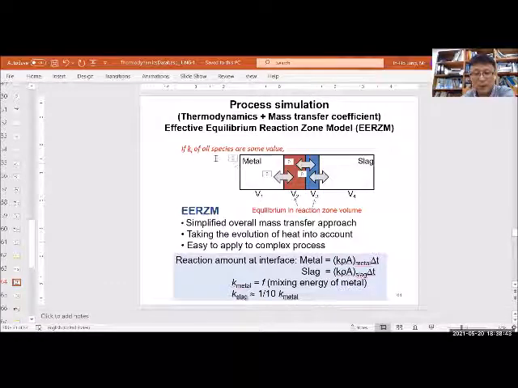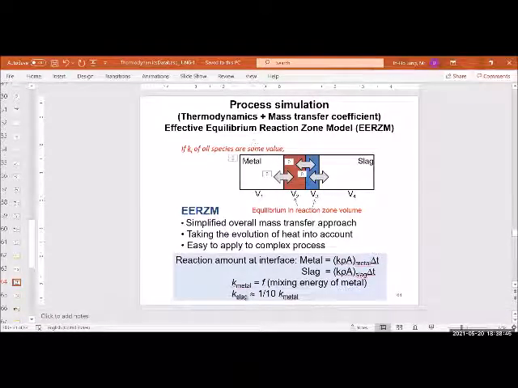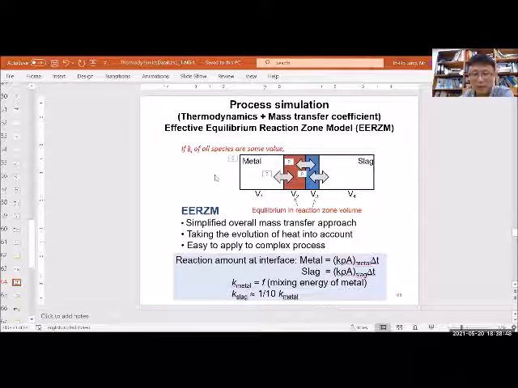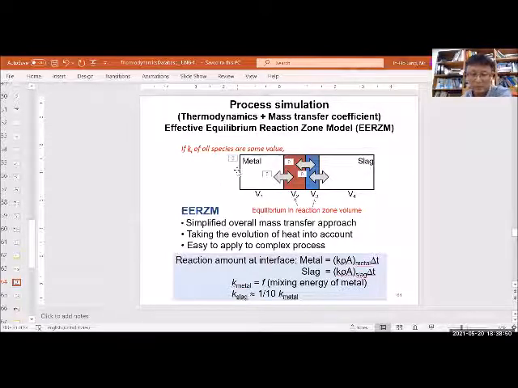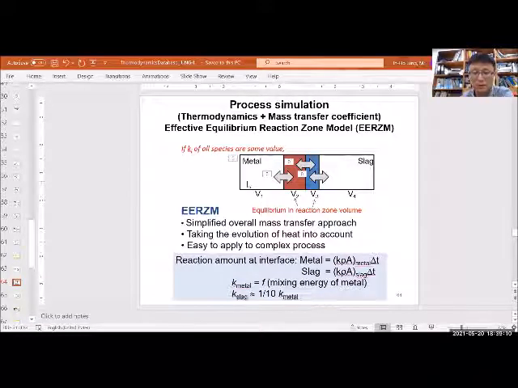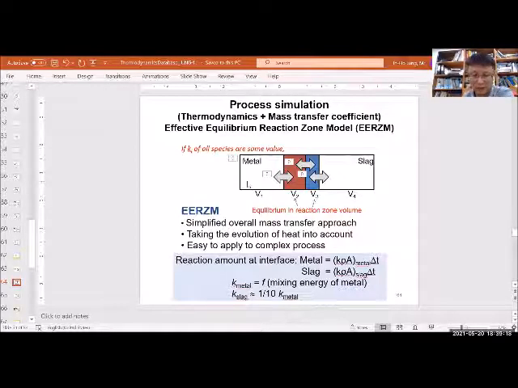But if you have a very strong stirring condition like in industrial processes, stirring energy determines most of the actual mass transfer. So whether you have the sulfur element or the carbon element here, if you stir it, the stirring energy can drive it to the interface. So mass transfer is mainly determined by the stirring energy. Even if different elements have different mass transfer coefficients, they are not that different in reality with very strong stirring energy.